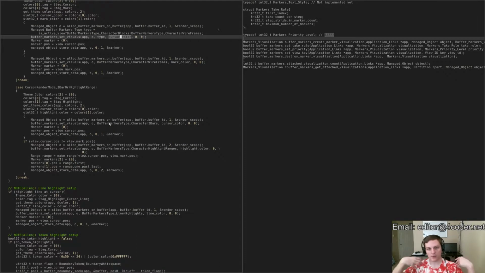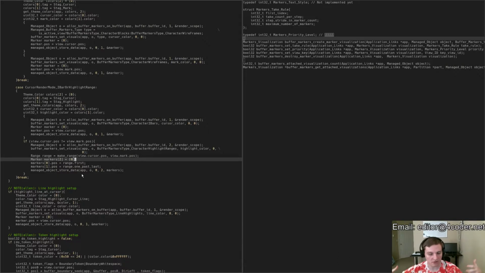So in a way I want to be able to attach multiple visualizations to a particular markers object and set what I'm calling a take rule that says for this visualization, take these markers. Now that's not just a matter of collapsing some things down into a single object.